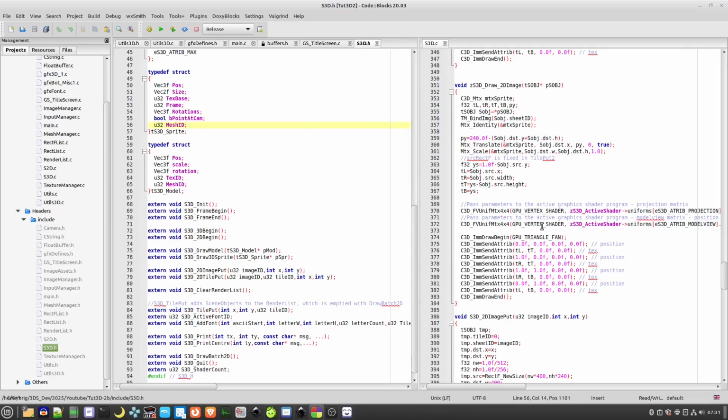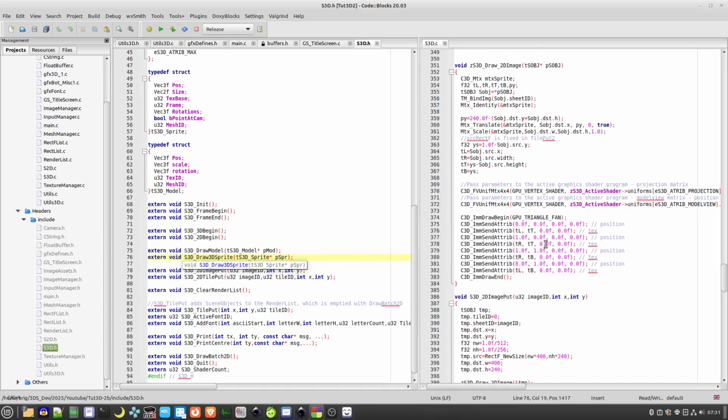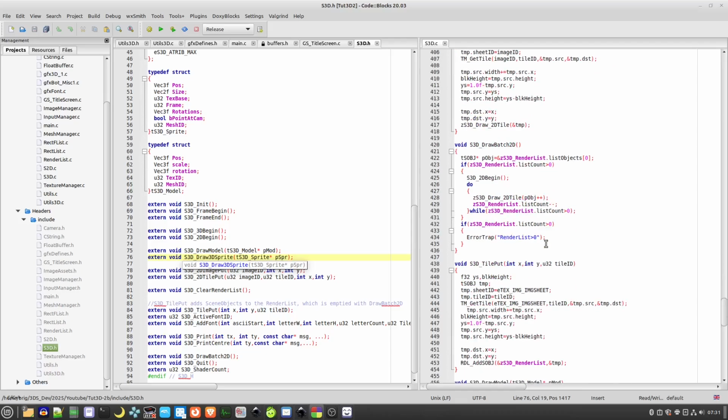The only difference in this one here is with the draw sprite thing here, where are we here?